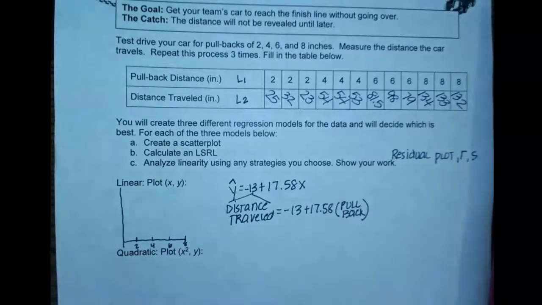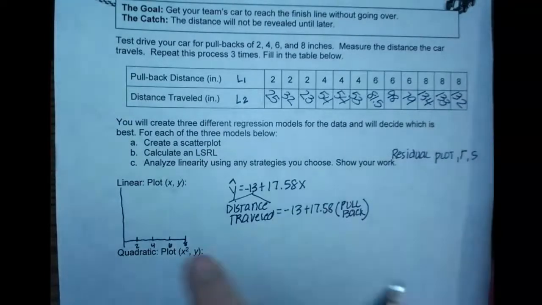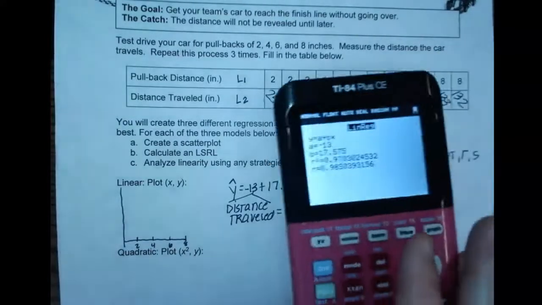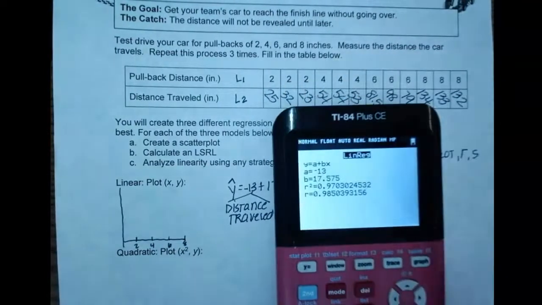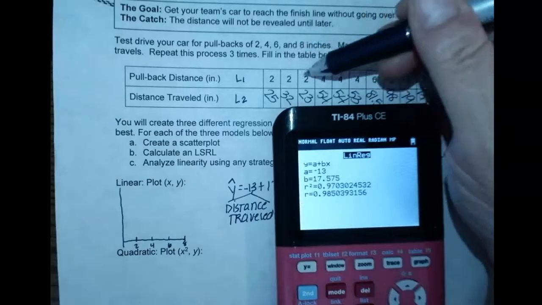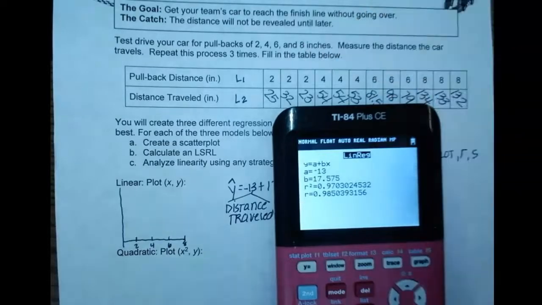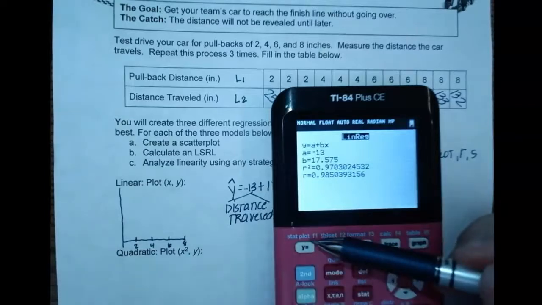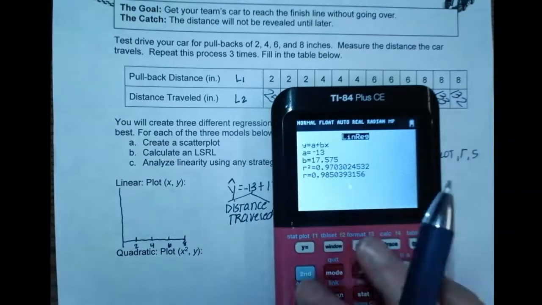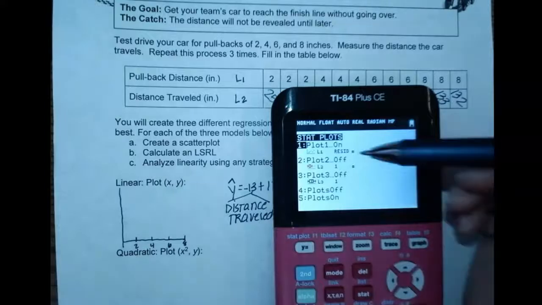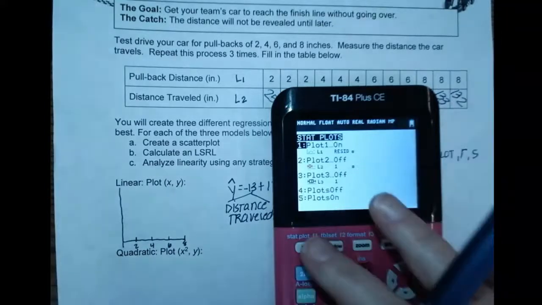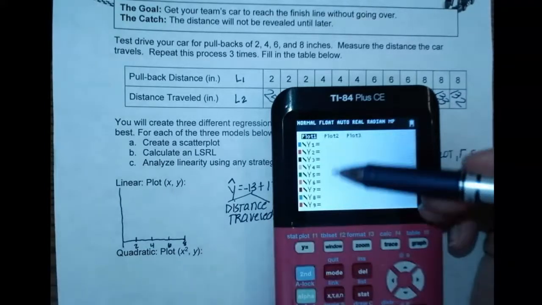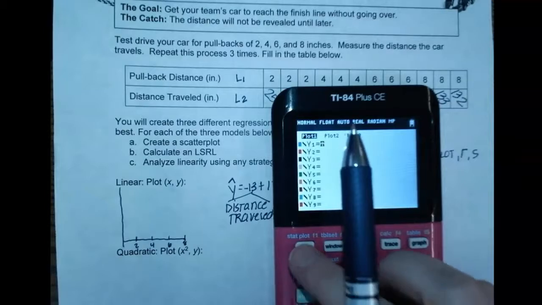All right, now let's see the scatter plot of it. You could just go ahead and graph it. Your scatter plot's going to look a little different because I collected data on the same values more than once, so the dots are going to stack up with each other. So we've calculated our line. Stat plot is right here above y equals, so second y equals. Make sure the other plots are off, and make sure you actually have nothing in the y equals because that kind of messes everything up.